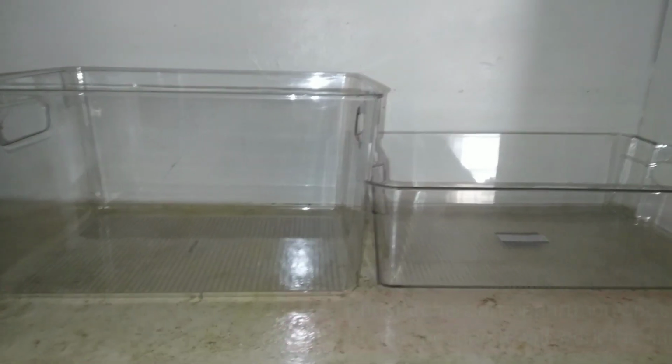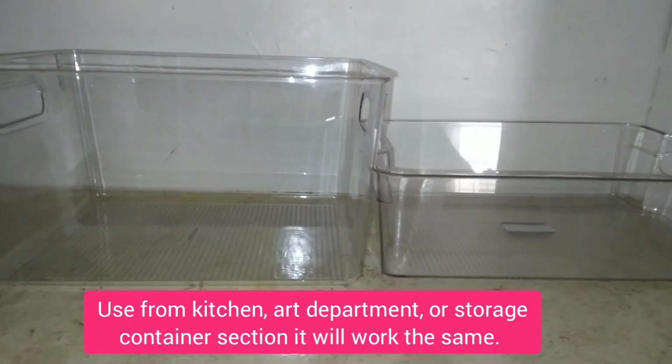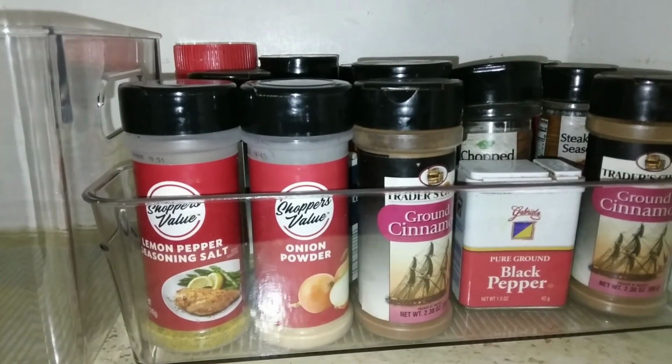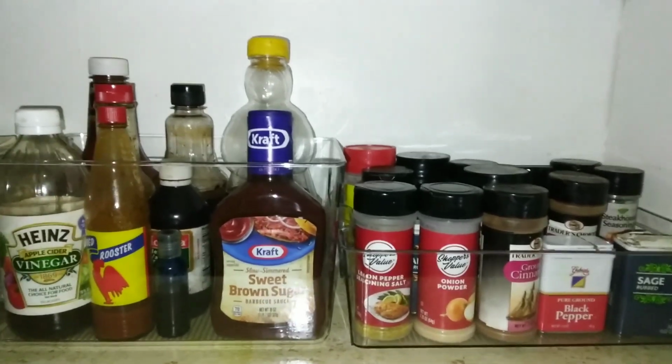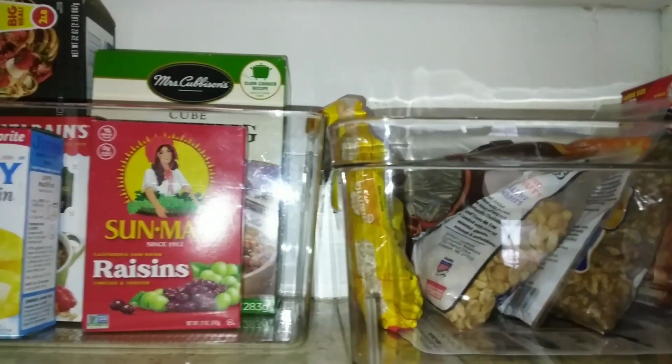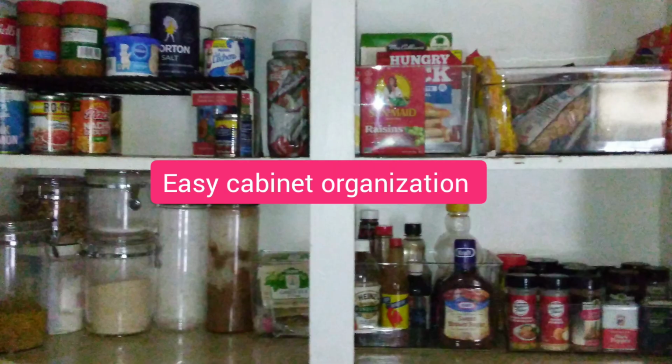Now, we just got through looking at these, so this is what I'm going to do, and they are extremely brilliant for this. I'm so glad that I picked them up. They were also affordable, so I'm like, okay, it's a little bit cleaner, so I like it. And yeah, now I can see everything when it comes to cooking. So I think that the acrylic trays are excellent. This is how it looks. And yeah, if you want to implement or incorporate this idea, I think it was great.